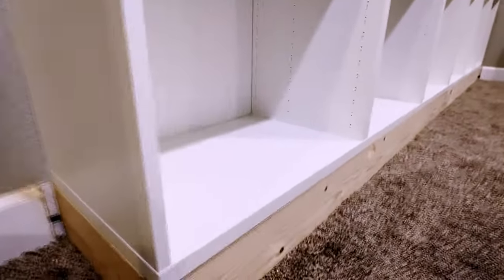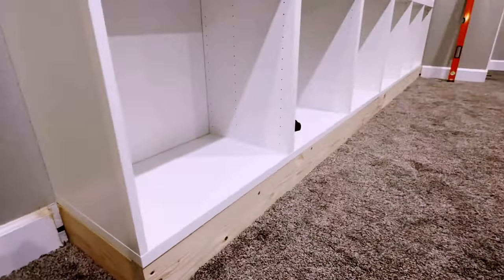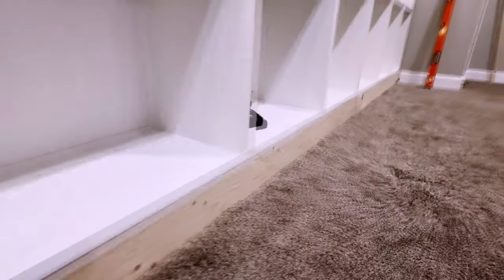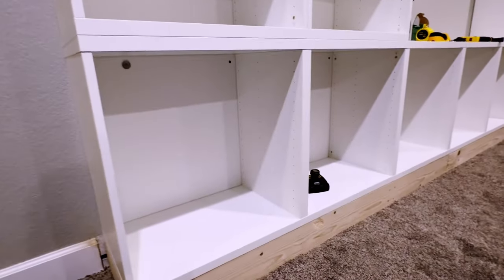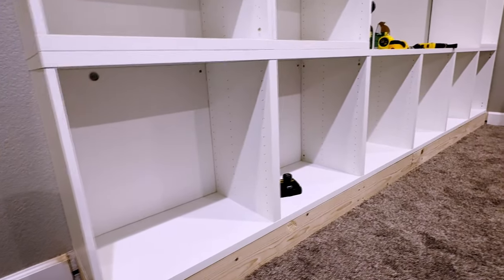So yeah, at this point, this thing is in, it's not going anywhere, it's level. So then I started installing the IKEA cabinetry. Again, this is the BESTÅ line I went with.